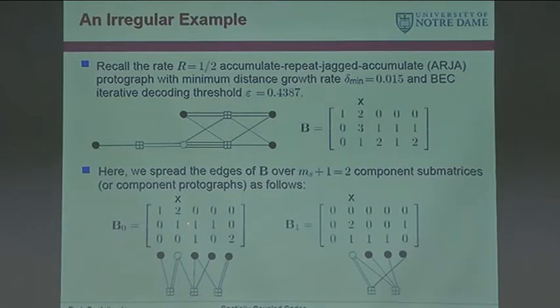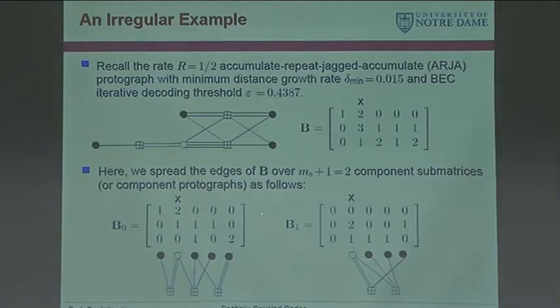We have to do edge spreading here. Now there's lots of ways to do this. I mean, you can pick whatever memory you want, and for a given memory you can divide up the non-zero entries here however you want. So there'd be lots of different convolutional protographs you could get from this block code protograph. And we made no attempt to try to do this in the best way. We don't know how to do it in the best way. Okay. But this is a way we did it.